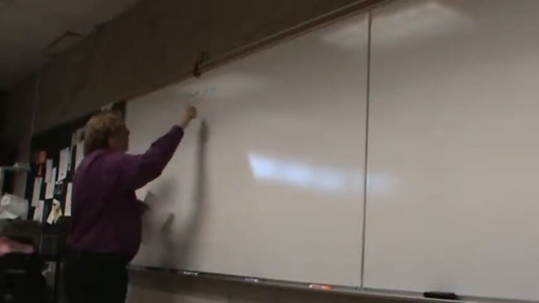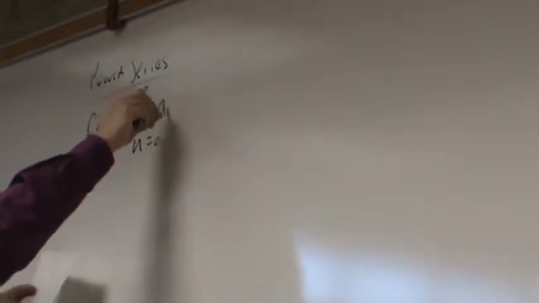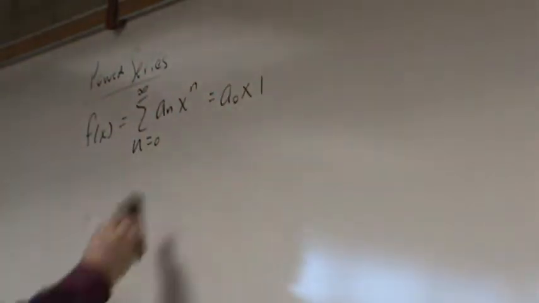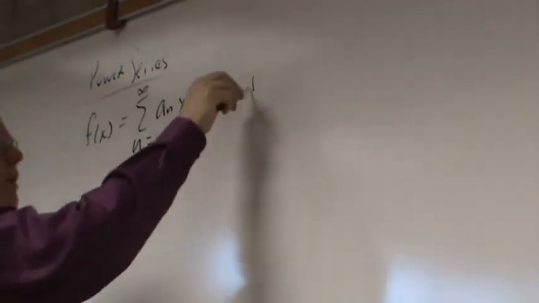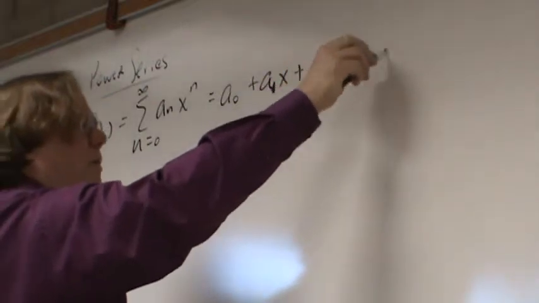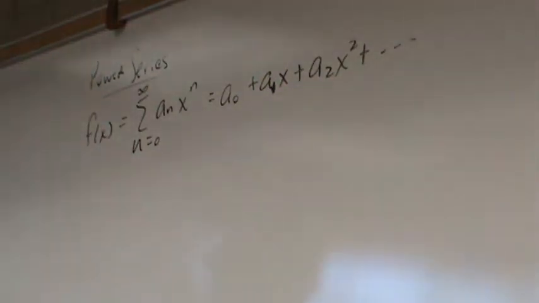Okay, and I just want to remind you, a power series is a function that can be expressed as an infinite polynomial. So here's one example of a power series. If I were to write it out, it'd be a naught plus a1x plus a2x squared plus dot dot dot. And what the a naught, a1, and a2 are, hey, it depends. It depends on how crazy your power series is.